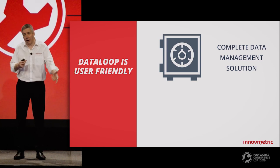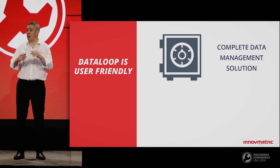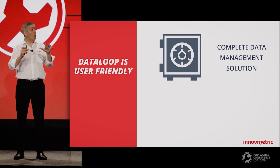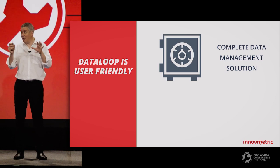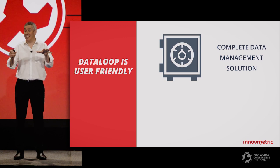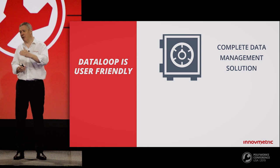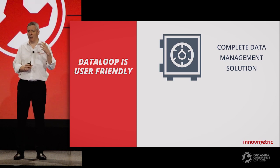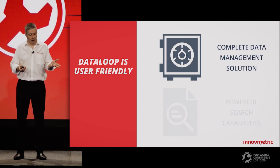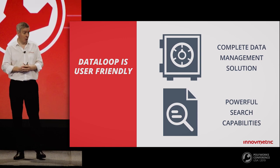It's user-friendly because as soon as you're connected to the PLM system, you can start managing all of your inspection projects, reverse engineering projects, and point cloud data sets without ever having to use a file browser or care about your local hard drive disk space. Moreover, as we index all the standard and custom properties, you can search within the database using a wide variety of criteria.